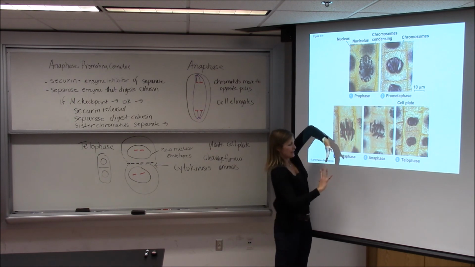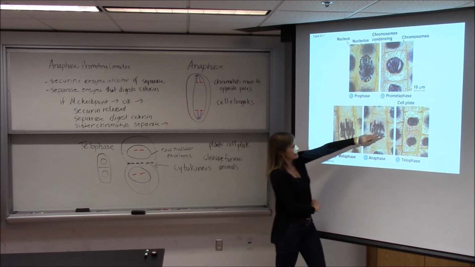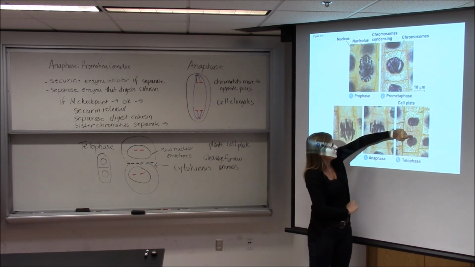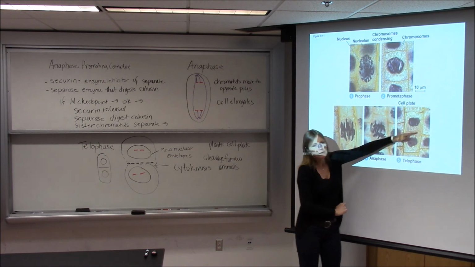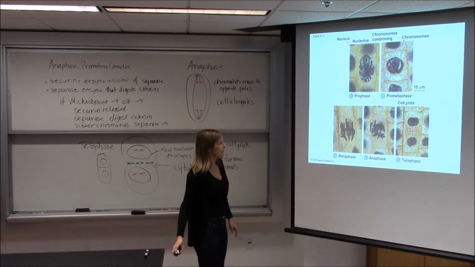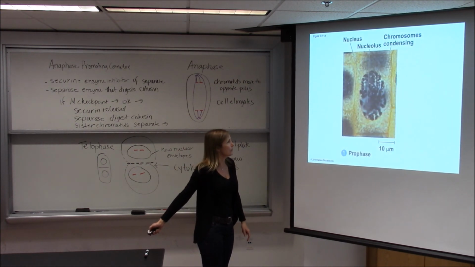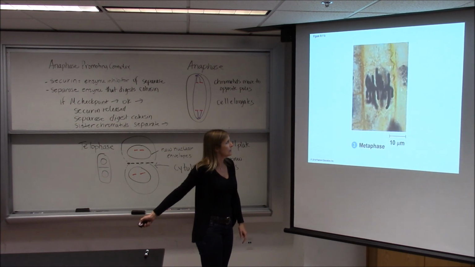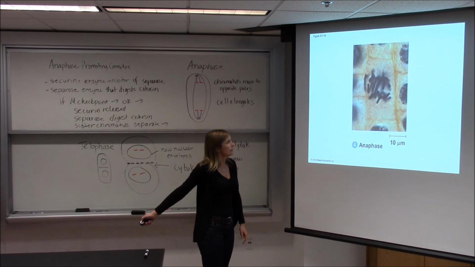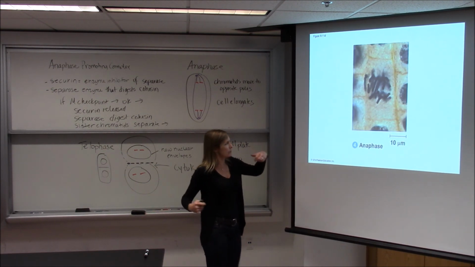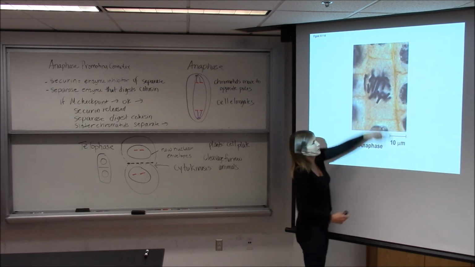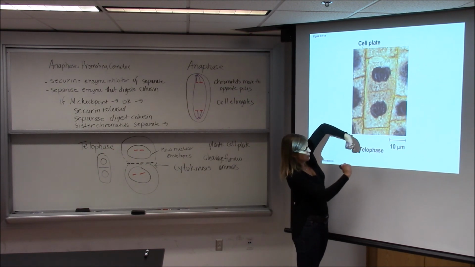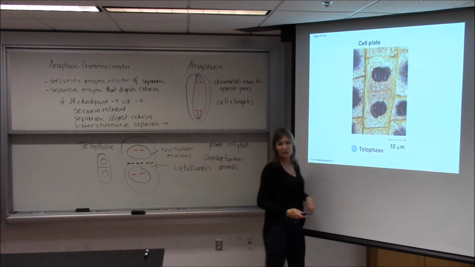These start pulling apart at anaphase. So they start looking a little more like this. And then at telophase, we see it starts to recondense and the nuclear envelopes have reformed. And you can see that cell plate material being laid down in the center here. So prophase, prometaphase, metaphase, anaphase. They've pulled apart and they're starting to move. This would be very early anaphase. They're going to keep migrating, and then we finally get to telophase, where instead of being sprawling like this, they're more like this as those nuclear envelopes reform.